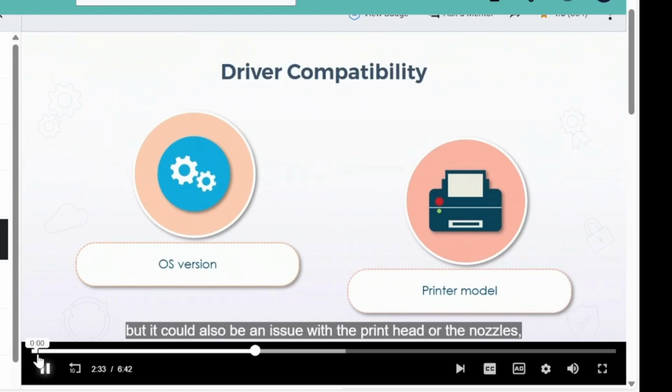And one final note on just the operating system, another consideration is the platform of that operating system. In other words, 32-bit versus 64-bit. You cannot use a 32-bit driver on a 64-bit operating system, nor can you use a 64-bit driver on a 32-bit operating system. So ensure that everything is compatible across the board.